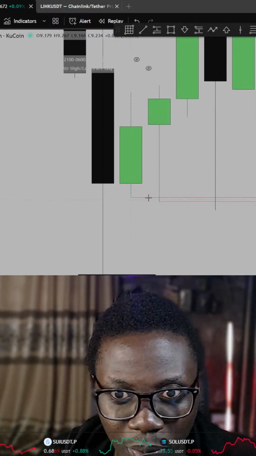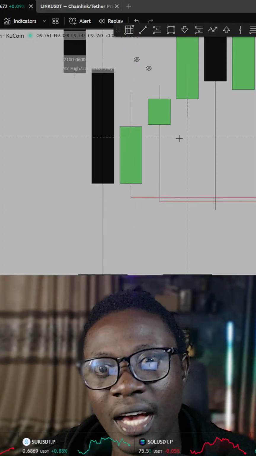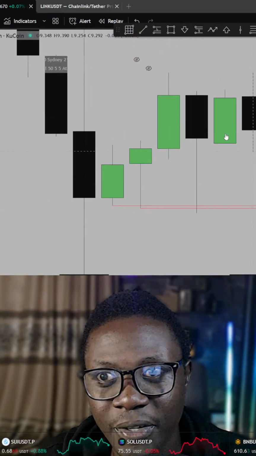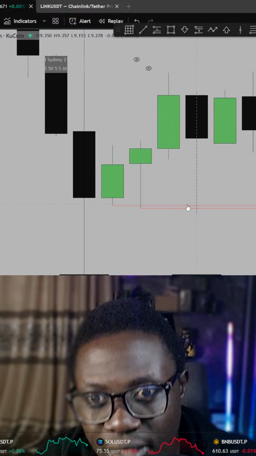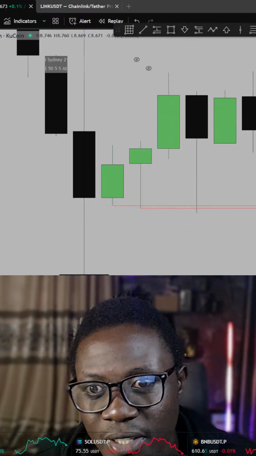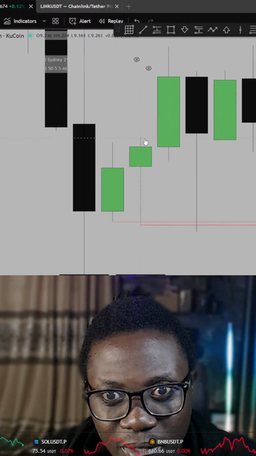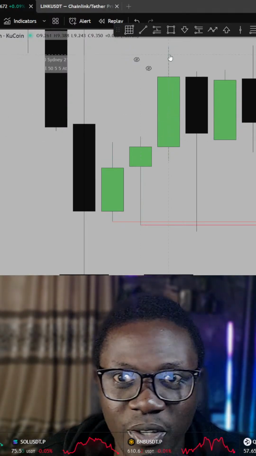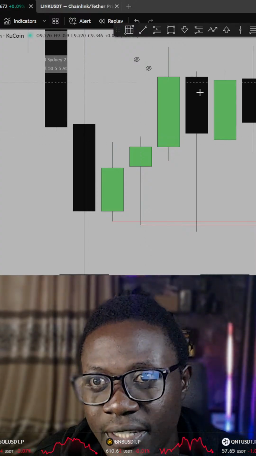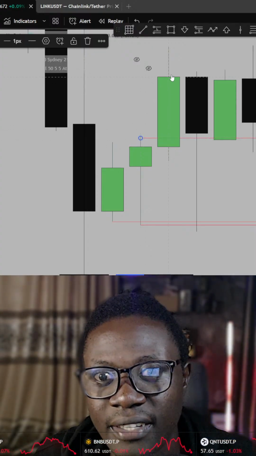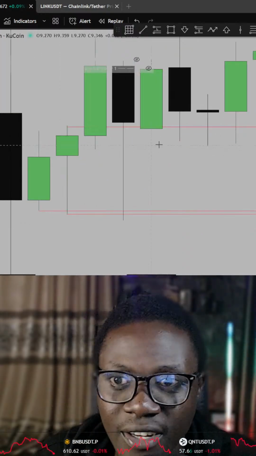Possibly to take out people's stop losses, because stop losses could definitely be here, and then it went all the way back upwards, and when it got that up, it then came back to take people's stop losses. Why? Because some persons might have been thinking to take a sell, and they took a sell from this point, and then the market went upwards in this way, and then it took them out right here, and then it dropped down. So, liquidity.